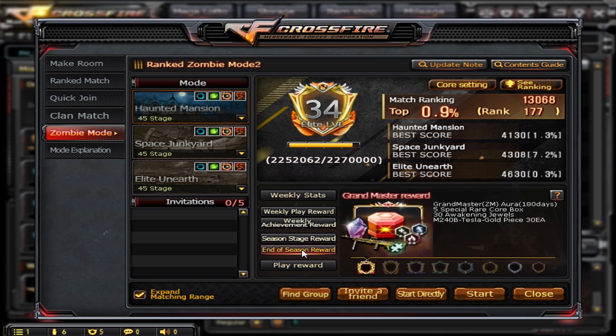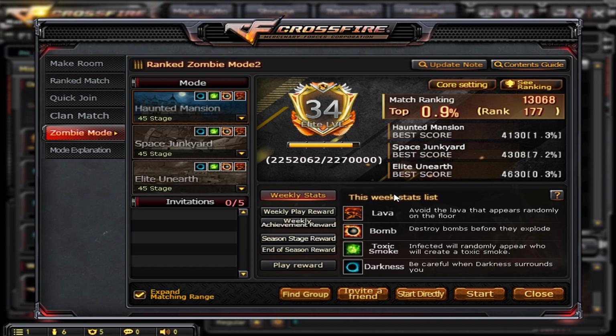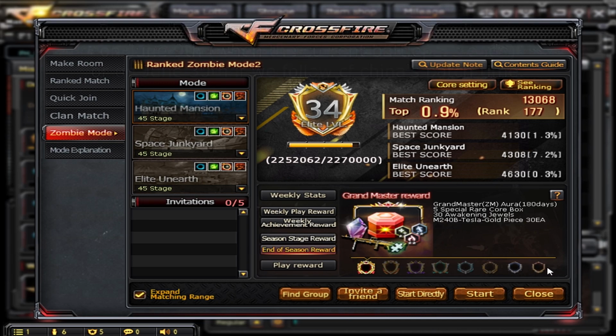Alright, so the next one is the end of season reward, the one I was talking about earlier. Now I don't know when the season will end. Some people have been saying that it will end when the current ranked season ends, this one. Oh, yeah, I'll de-rank in 3 days apparently. So they've been saying that when this one ends, that's when Zombot Ranked is going to end, and supposedly it will end when the current Mercenary Pass ends, but we don't know that for sure. What I do know for sure though is that these are the rewards that you'll get.